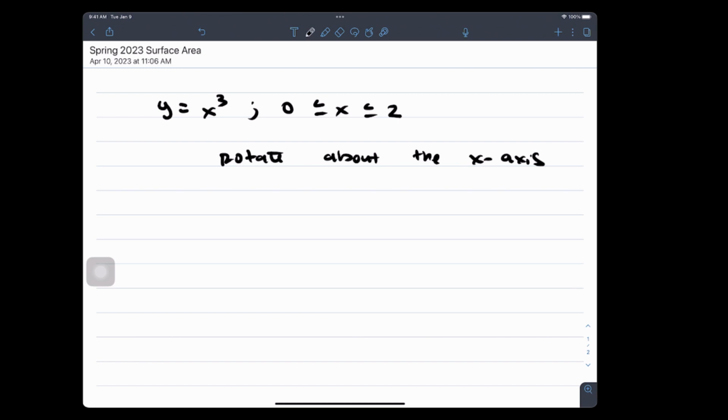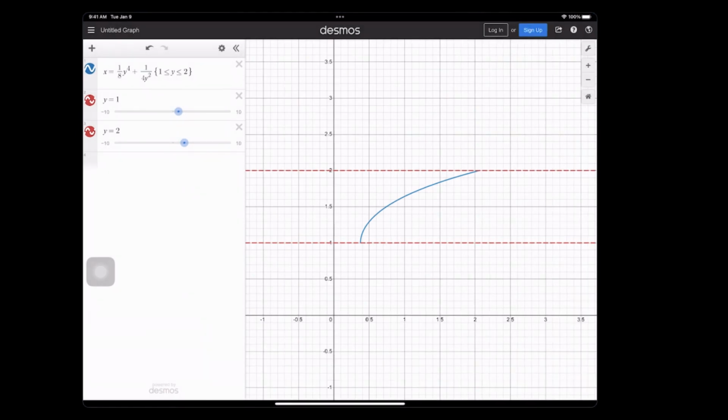Now, again, just like for arc length, all these curves are very specially chosen. Don't just come up with a curve and try to rotate it any way you want and then integrate. If you do that, you're probably going to get something you can't integrate. These are all very specially chosen questions. Let me go to Desmos here to show you guys this.